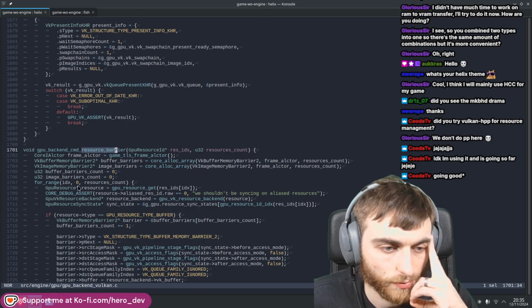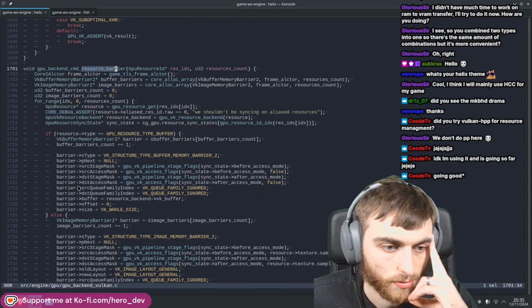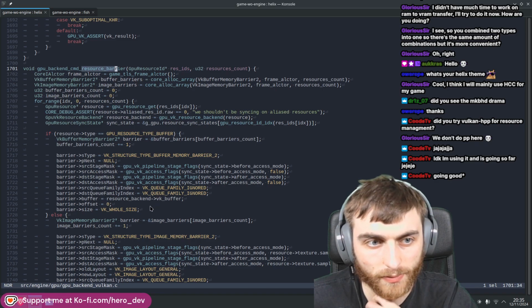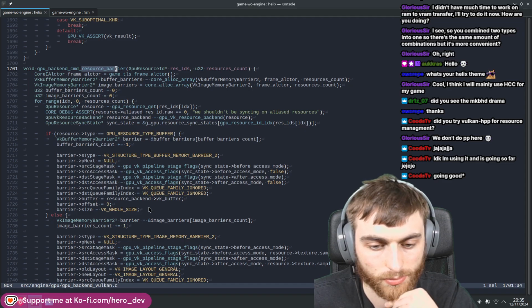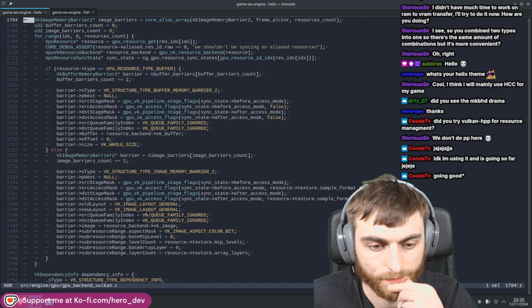So we go over all the resources. But I think we have copies and things, right? Yeah, but they'll use this barrier thing.